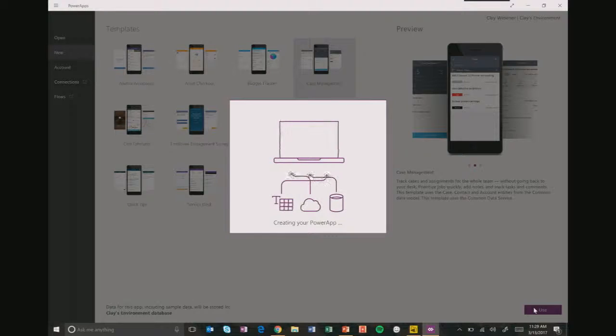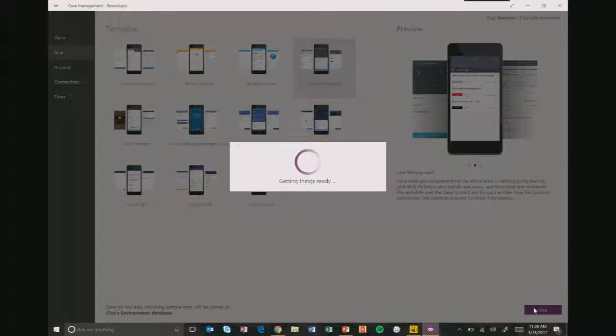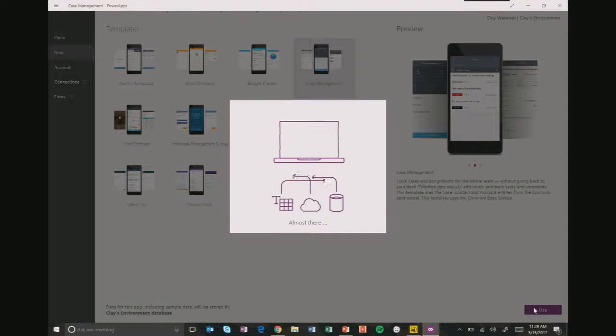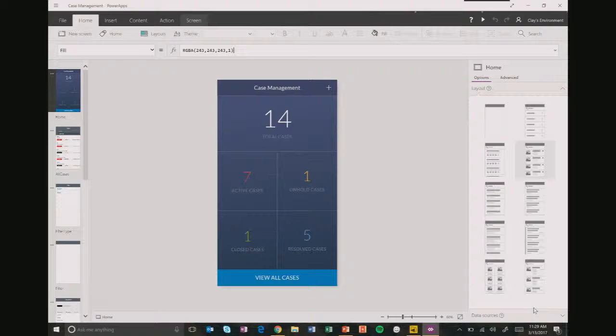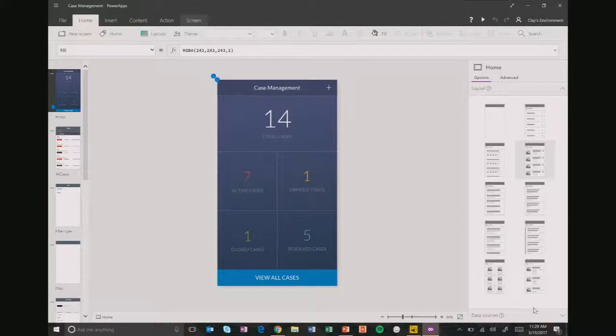Now, it's my team that I work with to actually build these apps. These aren't intended as production ready, where you would use this to run a complex case management business or group within your company. The idea here is that it gives you an example of how you can work with the entities in different ways and how you can leverage them within an application. We have also 2 tablet templates available, a case management version of the within template. Hey, it actually worked. Go Power Apps.